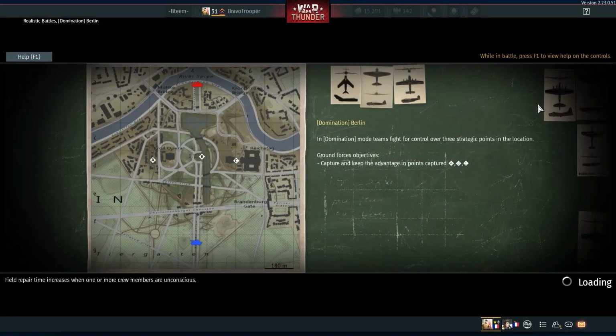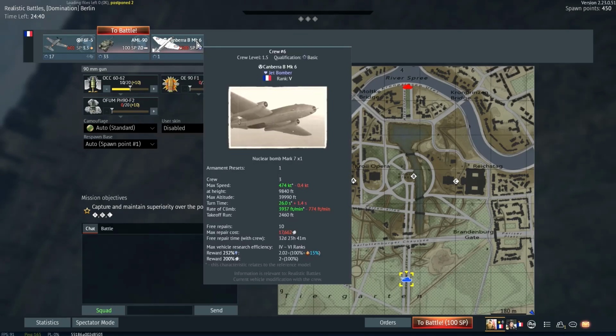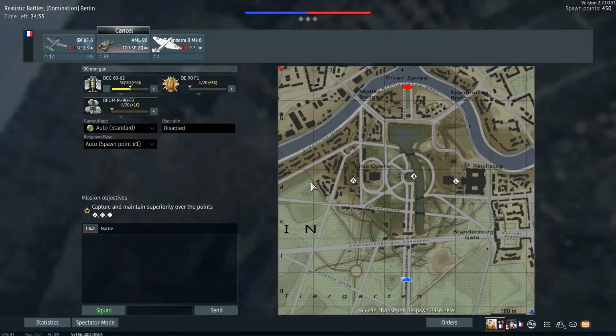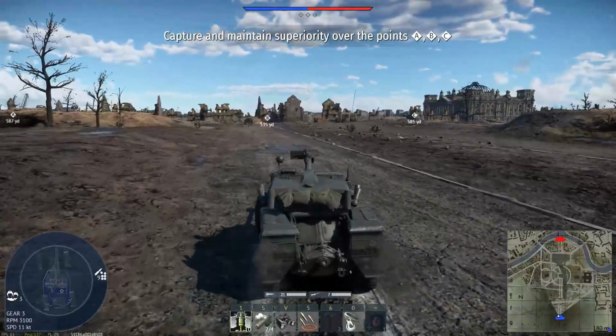Alright, welcome back everybody. Mitchie has actually joined me for this battle. We're playing at 7-7, so this is the up tier test for the AML-90. And yep, full up tier, what do you know? So this should be interesting. Let's give it a go.